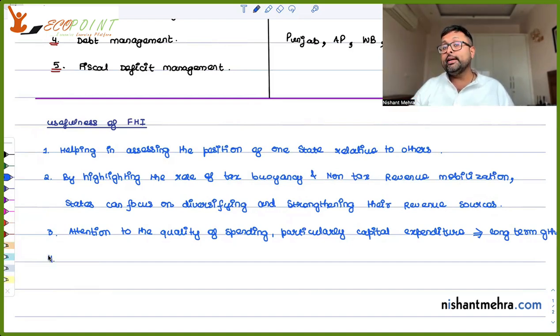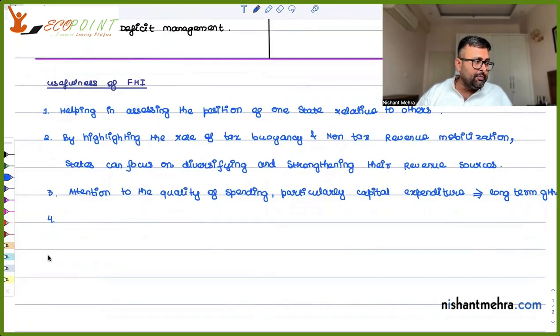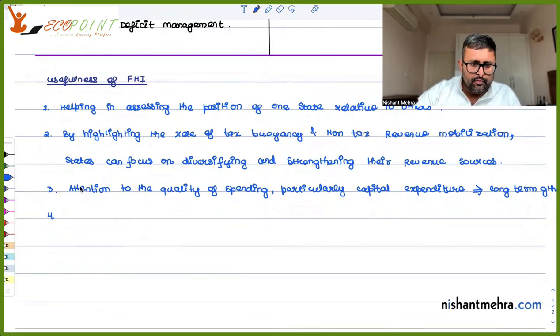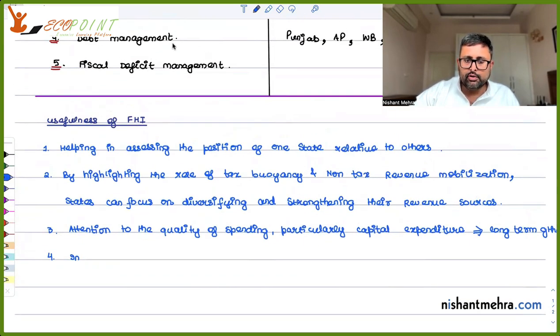This index is also using debt to state GDP ratio. So if you keep on looking at debt to state GDP ratio, you will understand, okay, now we have to manage our debt properly. So whenever you start monitoring anything, you can take actions in case it is going off the charts. So indicators like debt to GDP ratio will help states to monitor their debt sustainability, because they have taken into account this debt management now.